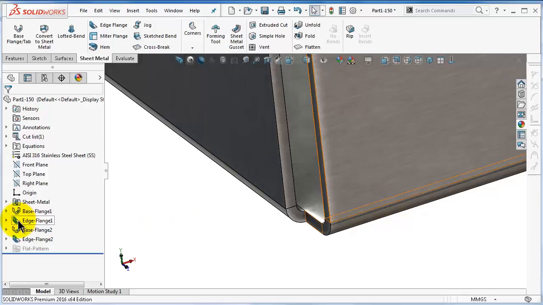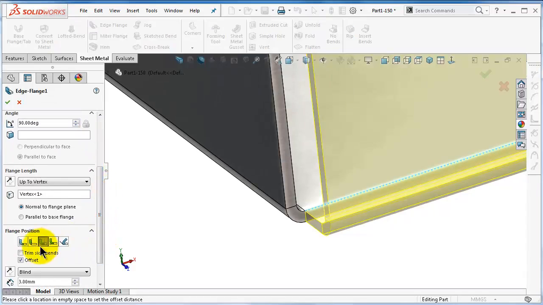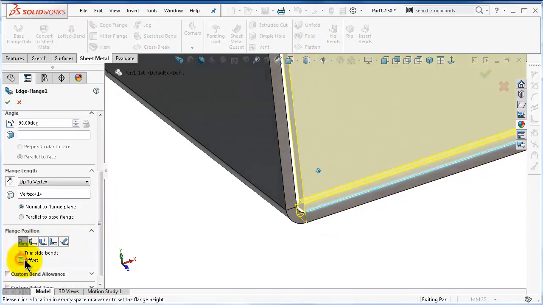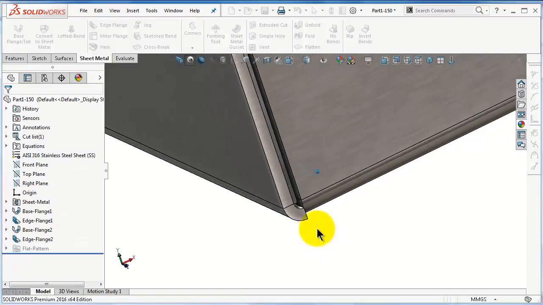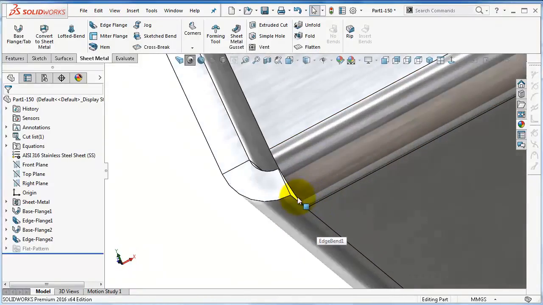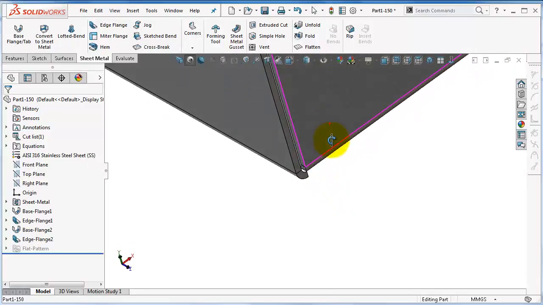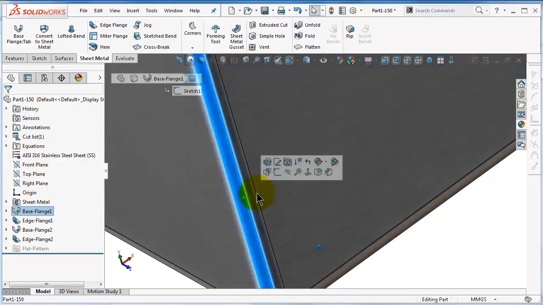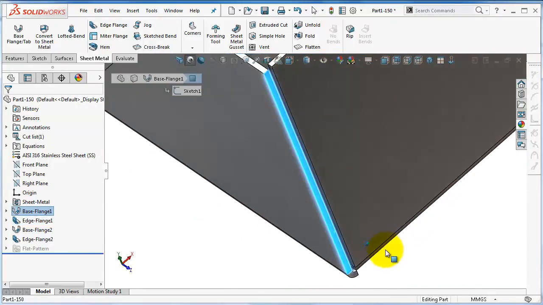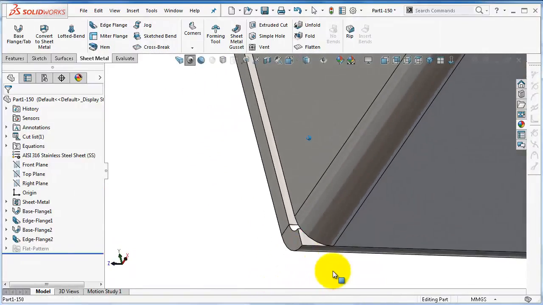So now I'm going to show another thing. Go to the edge flange and select the first option without an offset. Click OK. This is our first shape, and I would like to have that surface here to be parallel with this edge or on the same level. But the cut down here doesn't look that perfect.